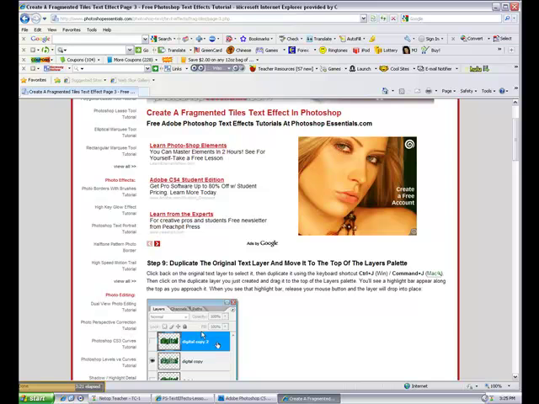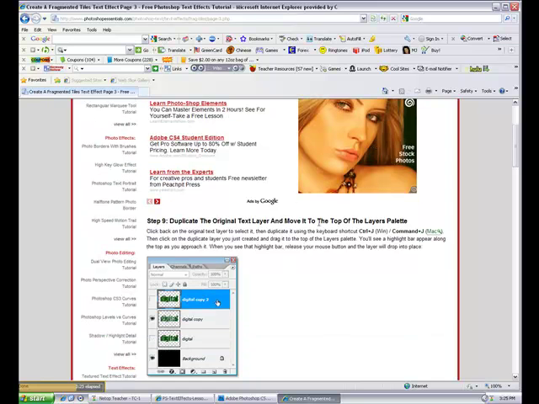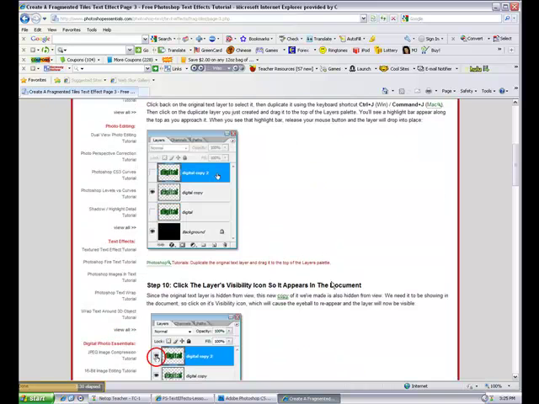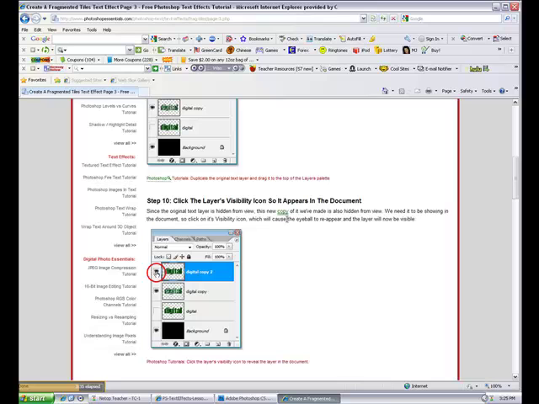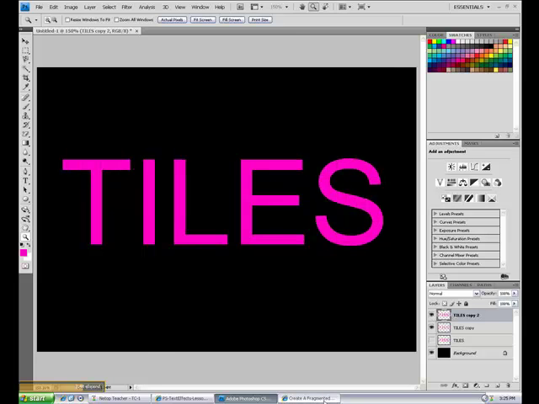Now you want to duplicate the original text layer. Move the digital copy to the top. And turn it off so that you can't see digital copy. You only see the first digital copy, according to this. And then make digital copy 2 also visible. So go into the original. Control J, or right-click, duplicate layer. Either one works. Move copy 2 to the top. Turn the eyeball on so you can see it.